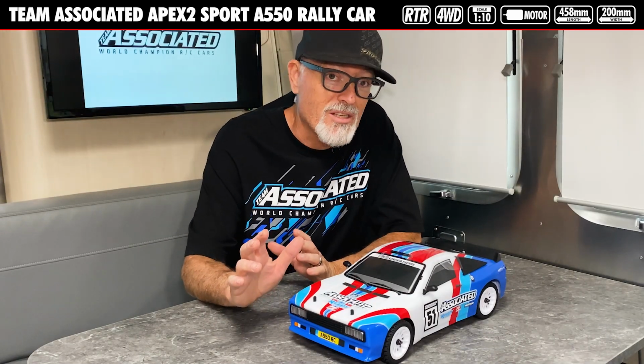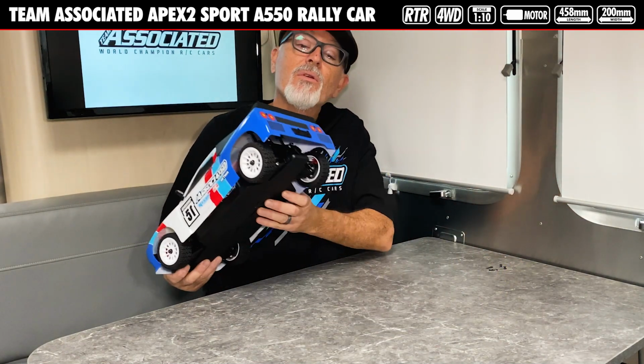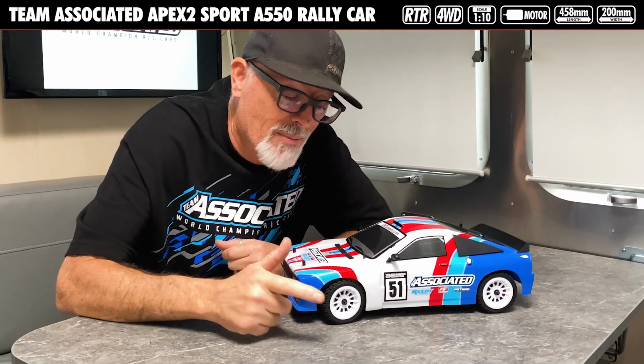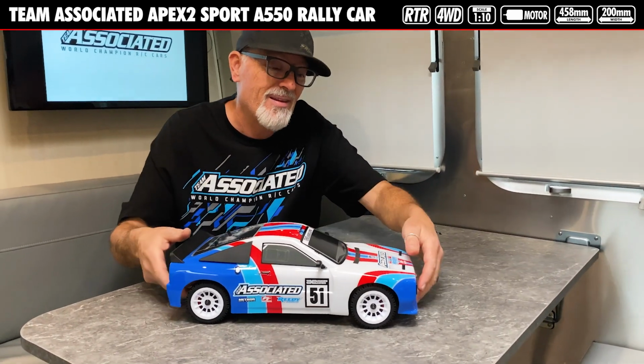So the body on this car is super cool. It has kind of a Lancia, kind of Audi feel to it. Oh, we gotta do this first, gotta get that off. And it comes with a lot of molded parts. Front grille, side mirrors, side scoops, rear wing. It also has a cool exhaust on it. And then once you get it completed, you'll also have the front light pod here, as well as the antenna mounted on the roof. The A550 also comes with these white turbine wheels wrapped in a soft compound rally block tire. All right, let's get this body off and see what comes underneath.